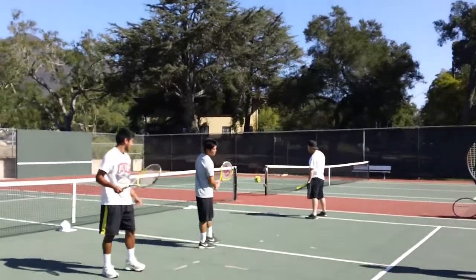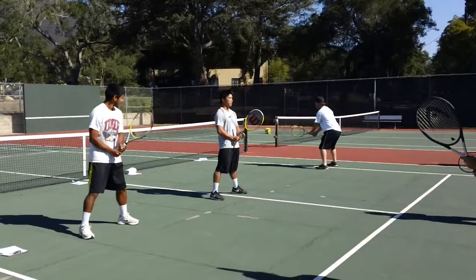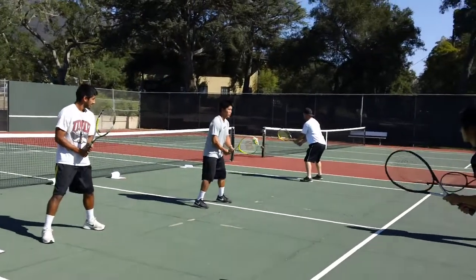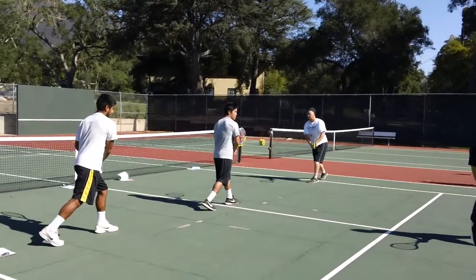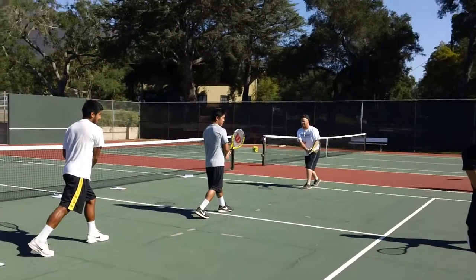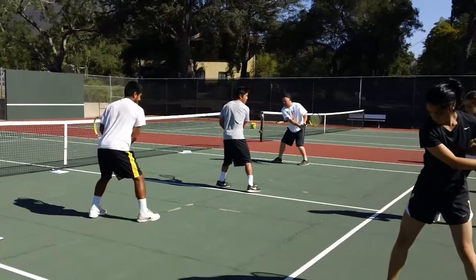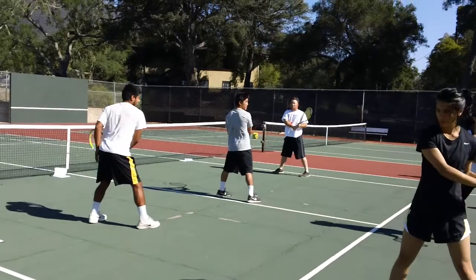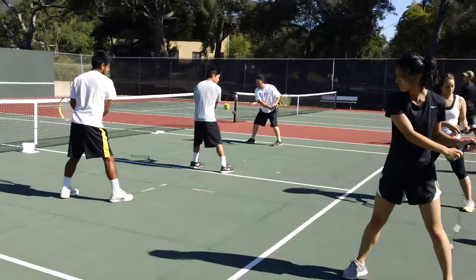Alright, so from this position, we're going to turn to our non-dominant hand this time. Because it's our backhand, it's going to be the exact same as the forehand. We're going to turn and pivot, make sure our shoulders are perpendicular to the net. The only thing is with this swing, we're keeping both of our hands on top of the racket at all times. So we're going to bring the racket back, step forward towards where you want to hit the ball. Make sure you want your wrist to be straight, like it's in a cast. Like a cast. Keeping our wrist straight and firm.